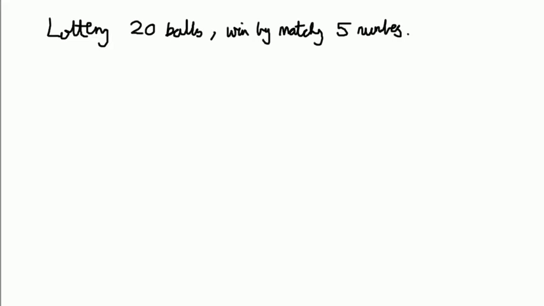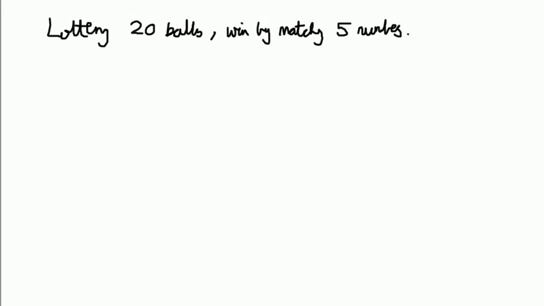So an example is, suppose I have a dice, which has 6 sides, and a coin, which has 2 outcomes. Then the total number of possible outcomes from throwing a dice and tossing a coin is 6 times 2. Say I've got a dice and I roll it 5 times. Then the total number of possible outcomes will be 6 to the power of 5. Why? Because the dice has 6 sides, each time you roll it, 6 outcomes. The multiplication principle says you multiply the number of outcomes in each experiment.